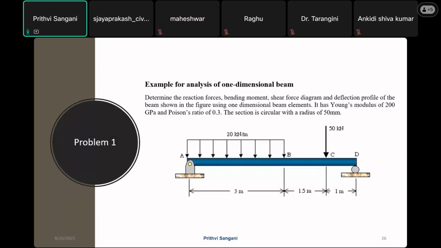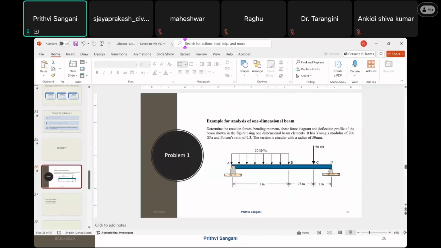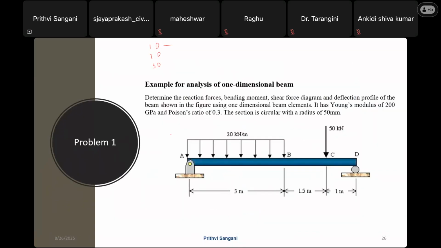I hope you know what one-dimensional beam elements are, right? There are different elements: one-dimensional, two-dimensional, three-dimensional. In a one-dimensional element, let us say this is a linear element.